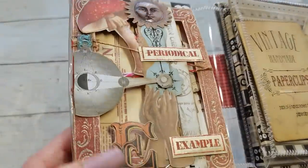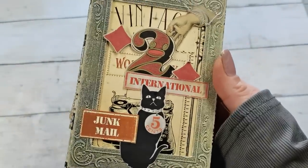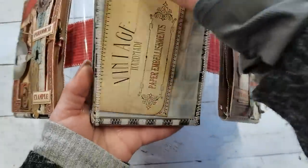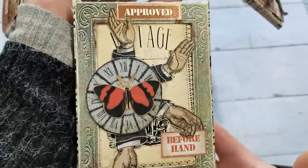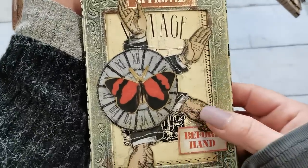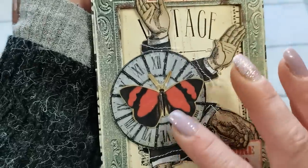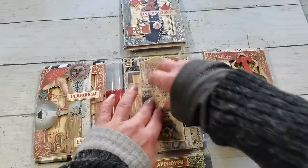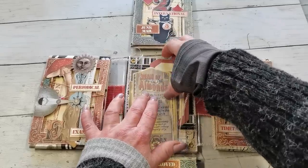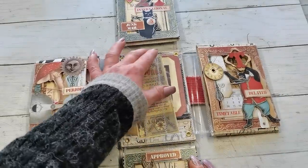I was so happy to create something using these amazing stickers. They are just so gorgeous. I believe I will use these stickers mostly this way, to give them the chance to shine, because all those stickers in these books are literally works of art. And this is another kind of holder, where I have a few tags which can be used in journals.